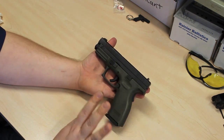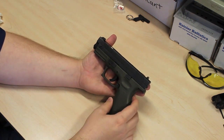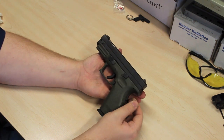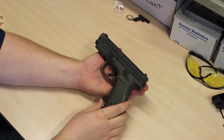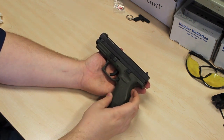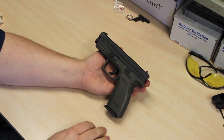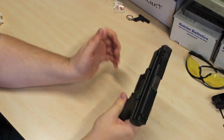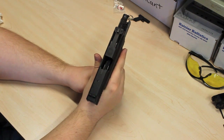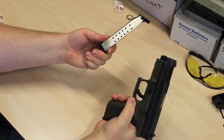I'll quickly mention the standard things. It's got the trigger safety, the rear safety, which I'm not sure. I believe that's a metal part on the newer guns, on the XDMs, which I have. I have an XDM9 3.8. I believe this is a plastic part back here, but on this particular gun, I believe that's metal. Either way, first, let me get this out of the way. This gun is empty. Safety Sallies, rejoice. I'm not playing with a loaded weapon.